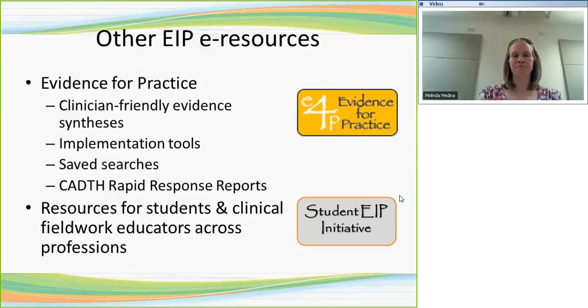Our last objective is around driving knowledge translation and practice-informed research. To do this, we link with others with whom we can share or exchange knowledge or evidence, collaborate on research, or promote research findings of relevance to child development and rehab. We also look for partners who help to broker knowledge. We hope to promote the development of clinically driven research that fills a gap and helps clinical practice advance. Some connections in our network include research groups, institutes, networks, organizations with shared interests like Child Health BC, academic partners for research and education, and inter-organizational departments such as learning and development and professional practice groups.